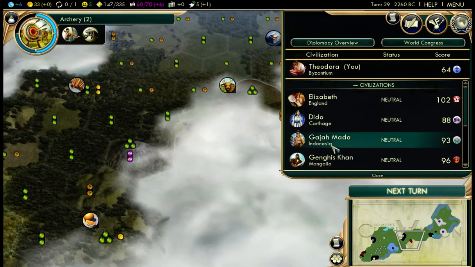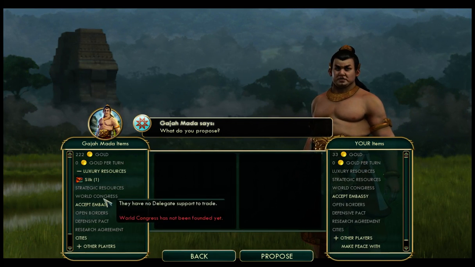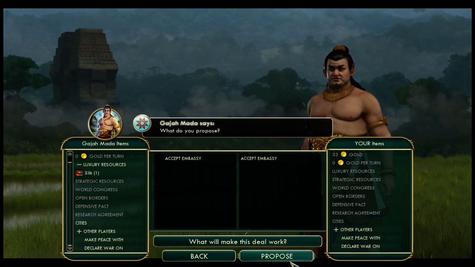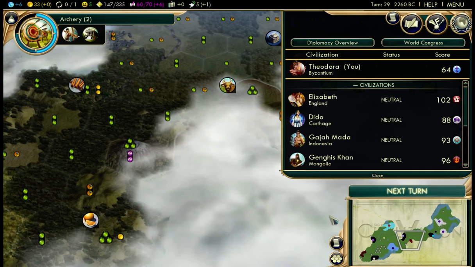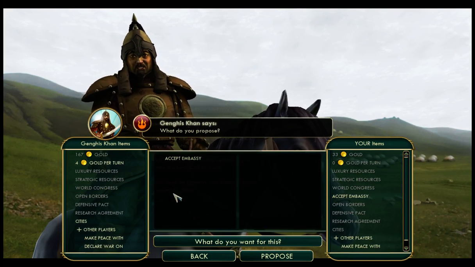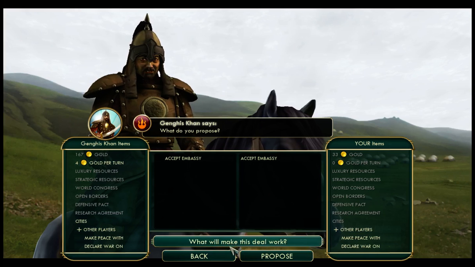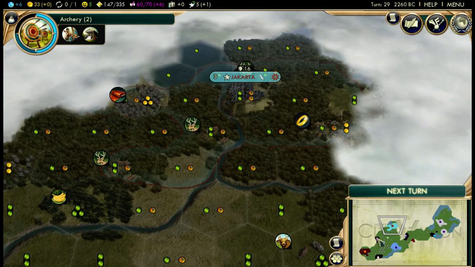Goodbye. Let's see, Indonesia. Trade. They have silk already hooked up. And let's do a straight trade for embassies. Propose. Yep. Thank you. See, now they show up on the map nice and clean. You can see Jakarta. Let's see Genghis Khan. Let's trade. They have already gone into writing too, which means they went north on their tech path. Hit propose. Thank you very much. Goodbye.